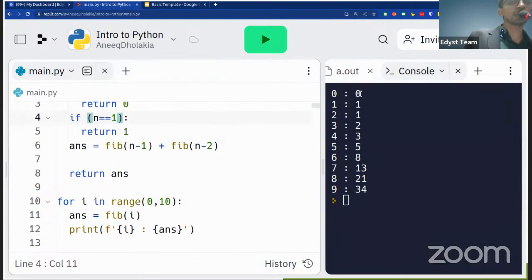Okay, so Fibonacci 0 is 0, Fibonacci 1 is 1, Fibonacci 2 is 1, Fibonacci 3 is 2, 3, 5, 8, 13, 21, 34.